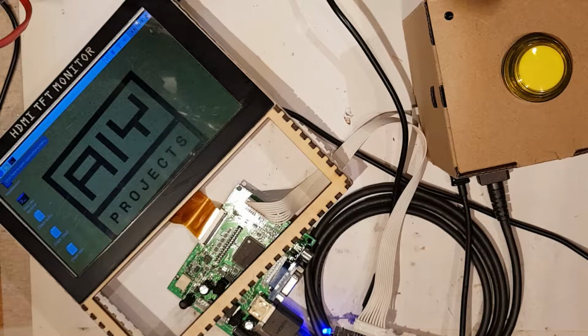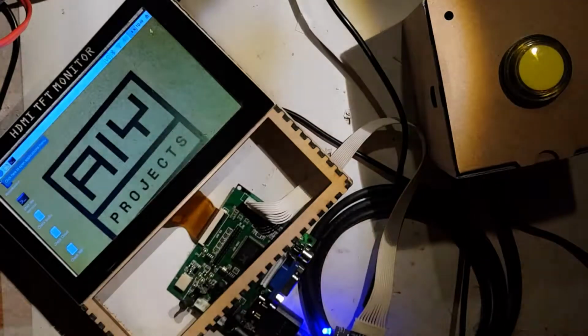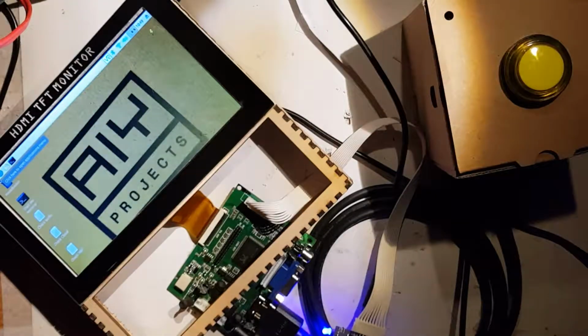Let's see what it looks like with the lights off in the room. Yeah, it's nice and bright there. So pretty good display. Tell you what, I'm going to try one more thing. I nicked this HDMI out of a Nintendo mini SNES. So let's set that up with it and see what it looks like on that.